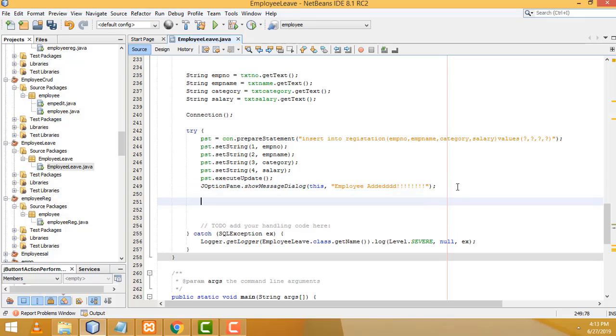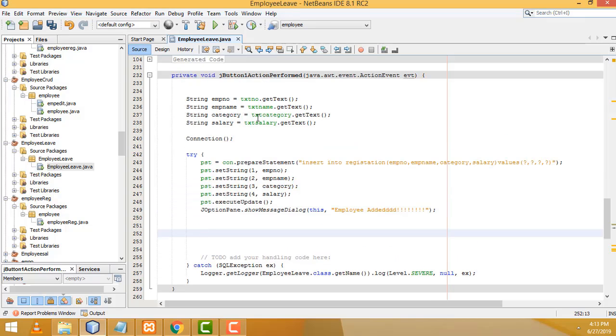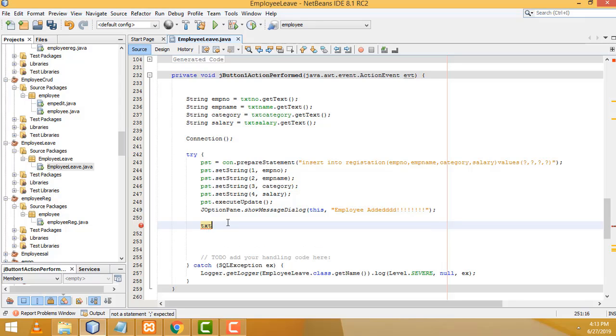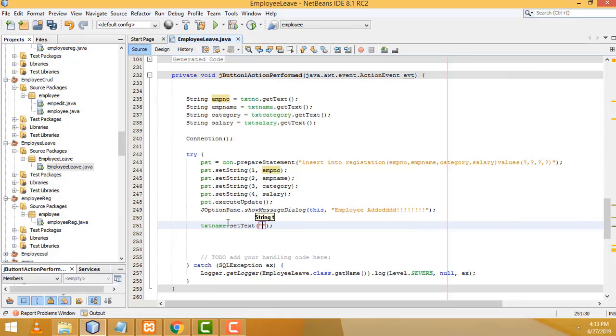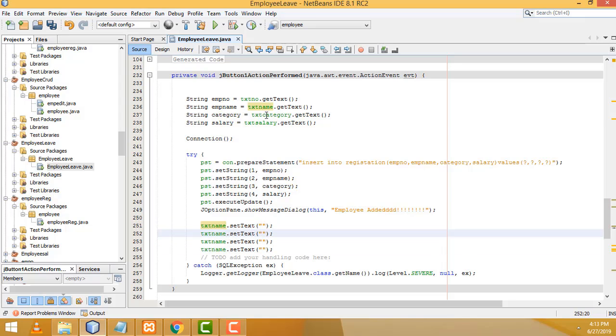After the employee is added, all this stuff should be cleared. These text boxes should be cleared. So txt name dot setText clear. After that, the same thing: Control C to copy, Control V to paste here. Second one, this one category, Control C, Control V. Salary, Control C, Control V. This one should be clear.